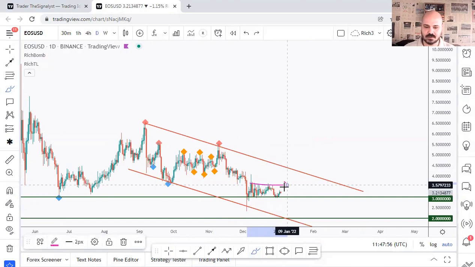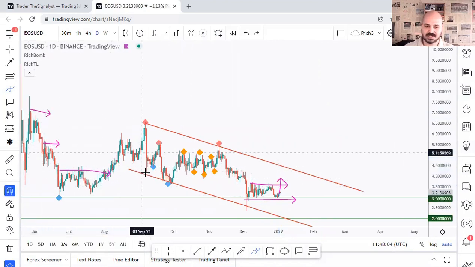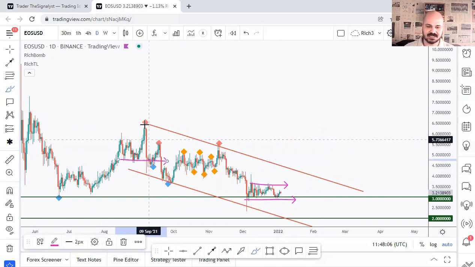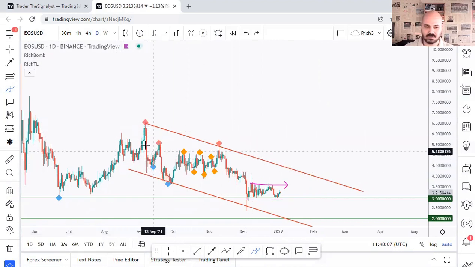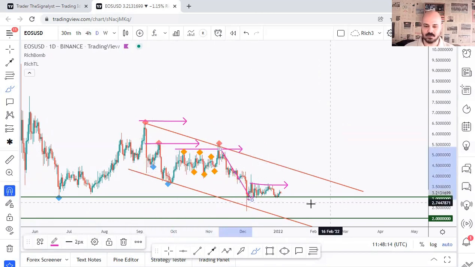So for the bulls to take over from a medium-term perspective, we need to see a break above this range. Previously we had this lower high, and the break above it. Then the bears took over again by breaking below this one. So now we are overall bearish. The bulls are failing to break above the previous high, and kept moving lower.